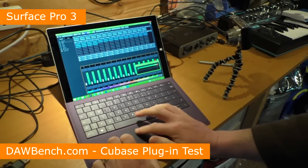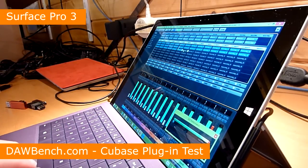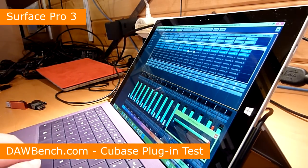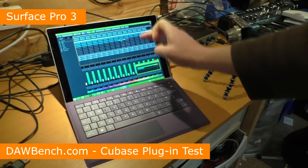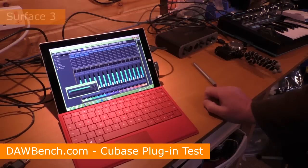And I'll add a few more in to demonstrate what happens. These are all currently bypassed, and I'm just re-enabling each plugin as I go. There. So that's the breakpoint. So let's bypass that one again and try to get stable playback. So that appears to be stable at 35, so that's 40 plus 40, 80, plus 35, 115. Same test on the Surface 3.